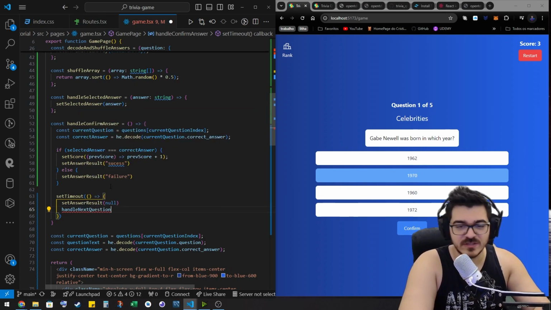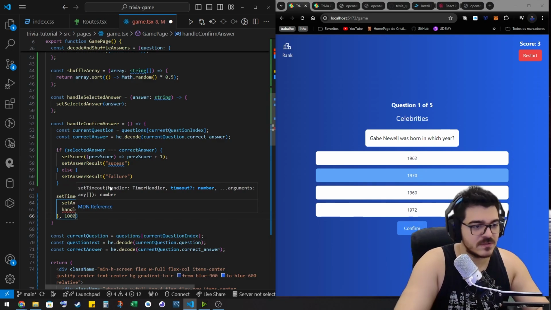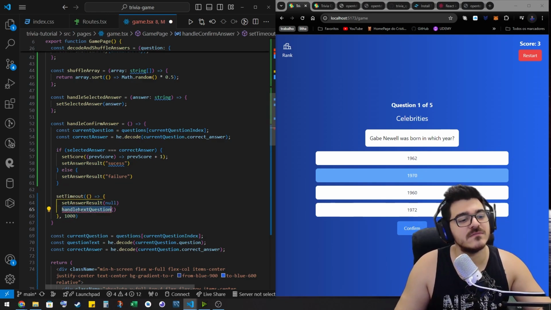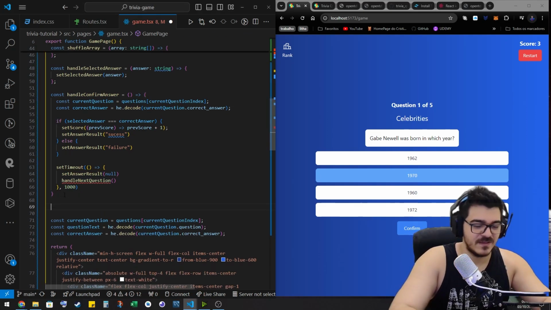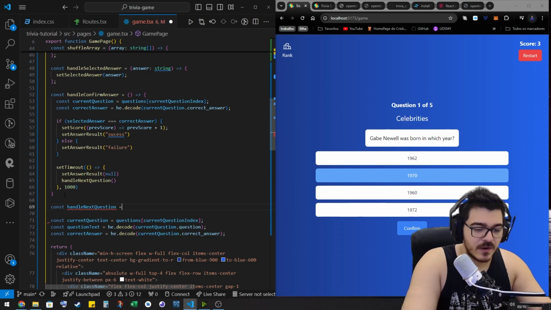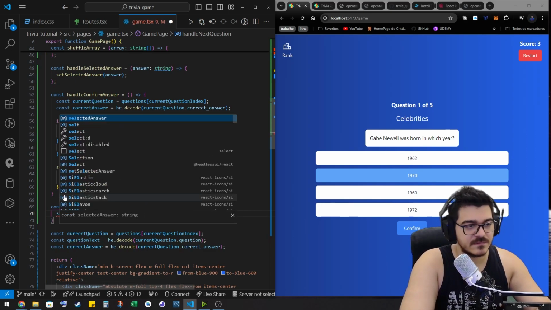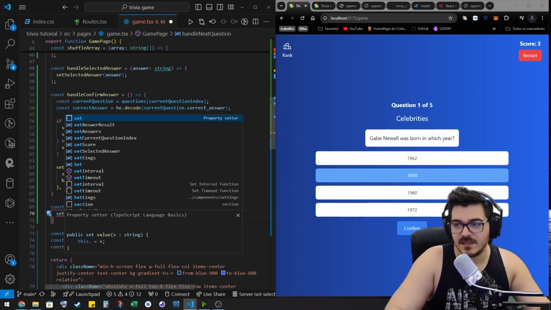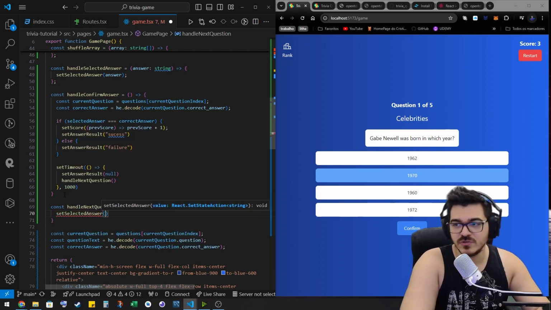Handle next question. This is going to be a function also, so let's do that function right now. It's not that difficult. So const handle next question, arrow function. There we go. So set selected answer to empty.